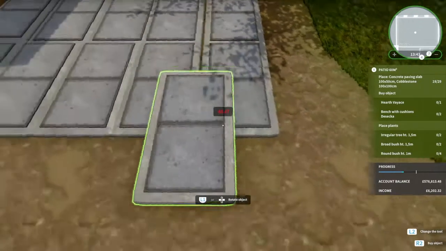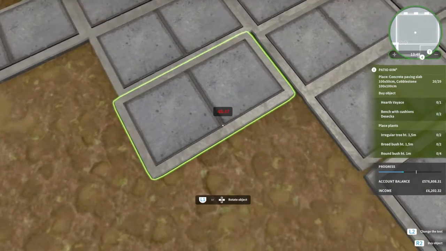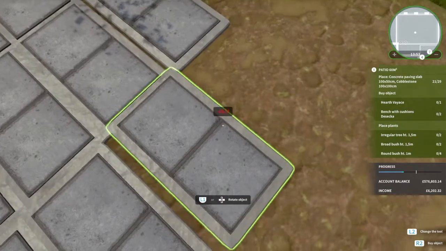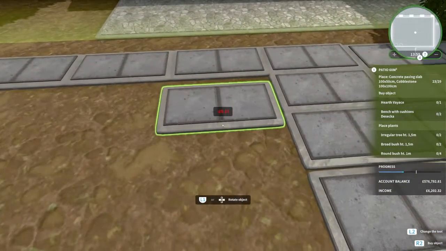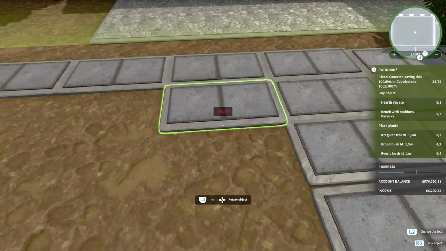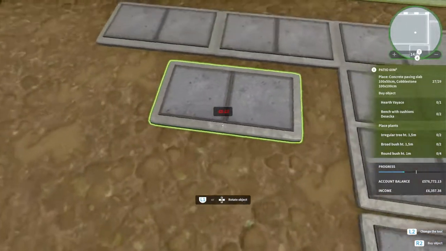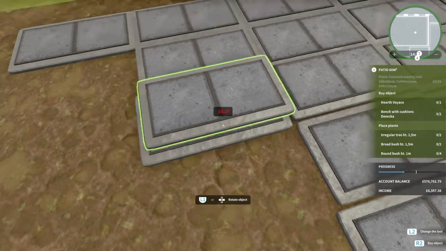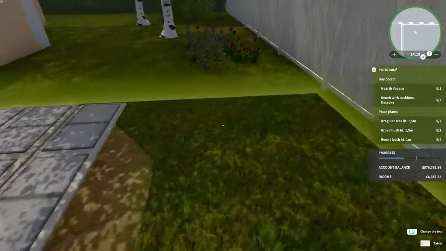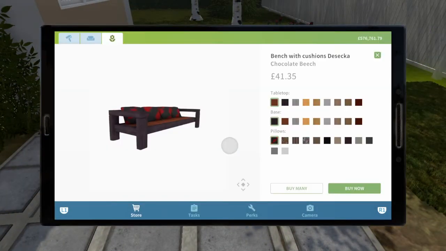As soon as any of you saw paving slabs, you knew it wasn't going to go well. I don't know what I've done. Two more. There we go, there's your lovely patio. I'm not even going to attempt to fix it, because you know I won't be able to. That is what they wanted, exactly like that.